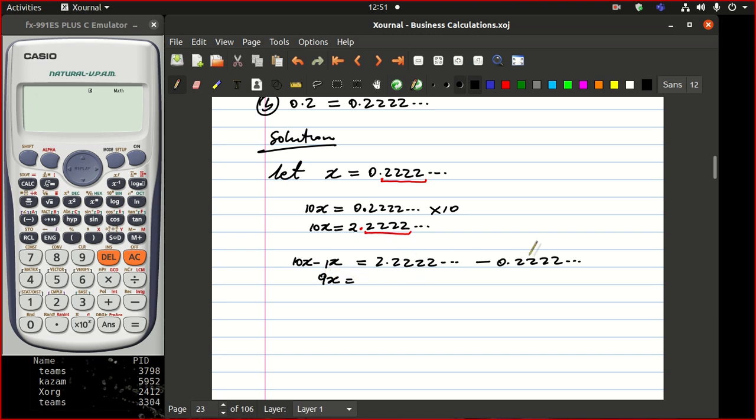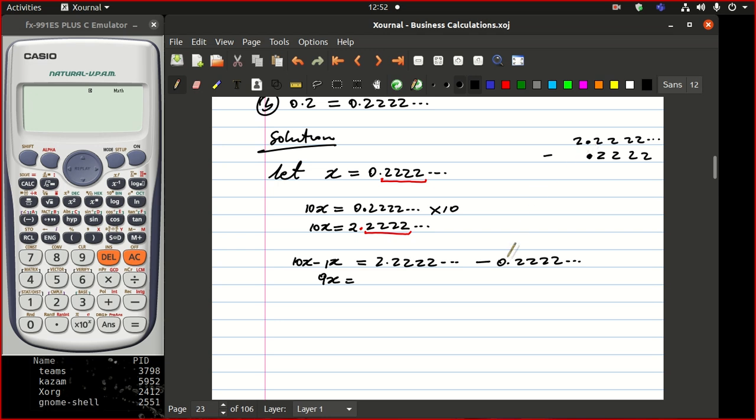And then this side here, we are having 2.2222 and 3 dots, and then we wanted to subtract this decimal here. When you want to write this decimal, you place a dot there, and then you just write a 2 and a 2 and a 2 and a 2, starting with this 2 after the decimal, and you want to make sure this decimal point is aligned with that decimal.